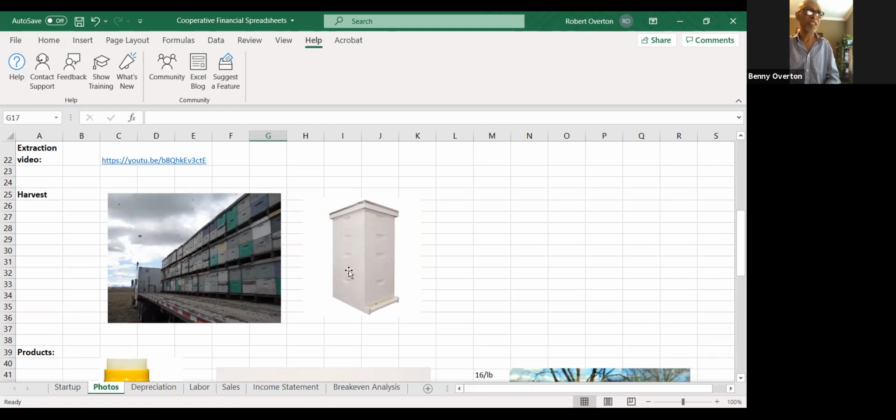This is a photograph of a hive. This area is called the brood box. This is where the queen is and where she lays her eggs. All the workers work and store honey in the upper box. This is called the supers. They usually store the honey there.